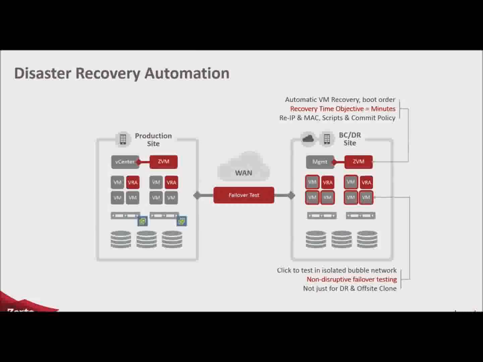I say a copy, it's not actually a copy at all. Because what we actually do is we create a scratch disk in the DR site, and any changes written in those test VMs are sent to the scratch disk, which is then deleted when you stop the test. So this is how we allow you to do the testing without breaking the replication.